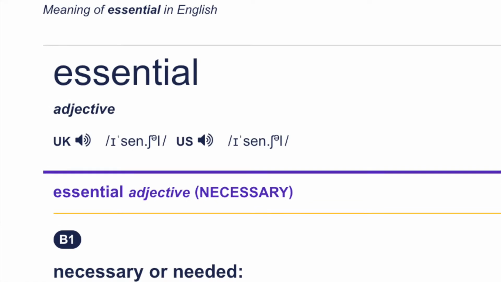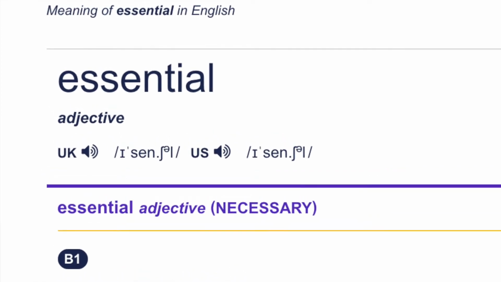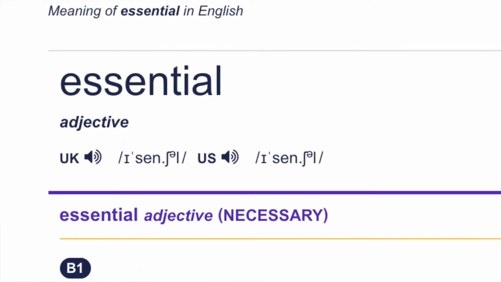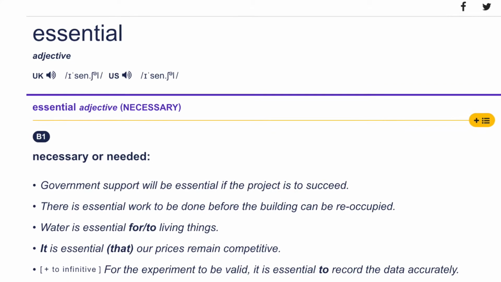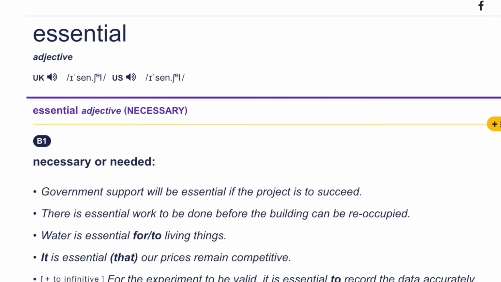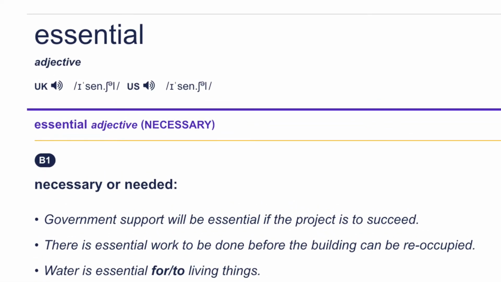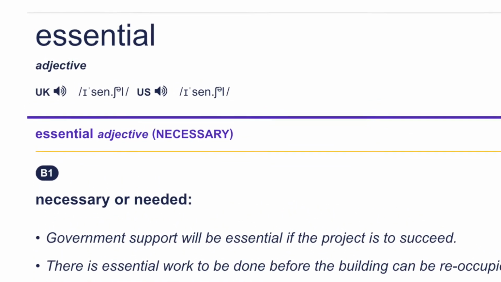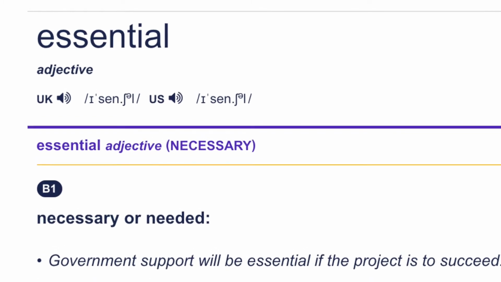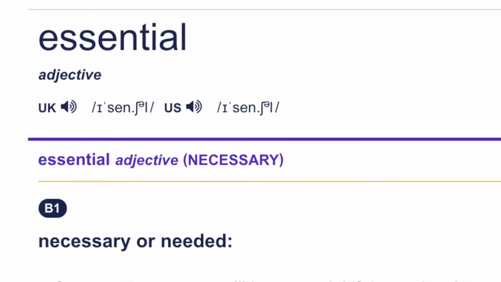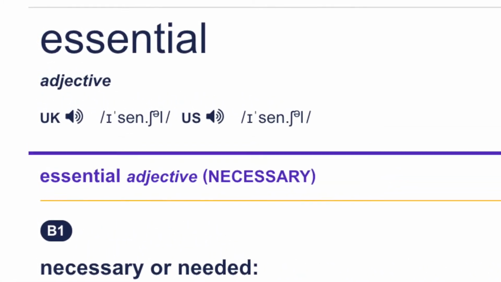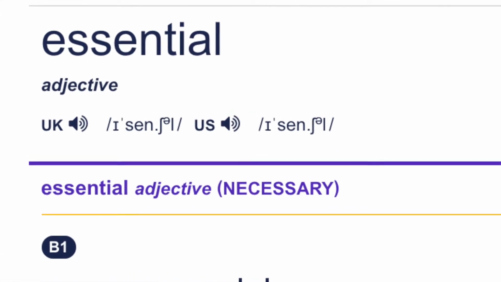You can click on either of the sound icons, and we can see the explanation of the meaning. So we can see that it means necessary or needed. So interesting. I thought it meant important, which it could also do, but it seems here to be closer in meaning to the word necessary or needed.